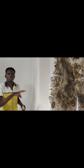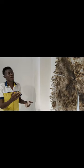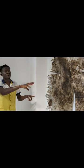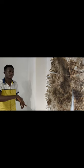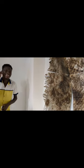If I may add on something, my work is evolving in different aspects: from where I get the material from, how I access the material, how I use the material, and how the material is. So I get this material from Nasaro, one of the biggest printing places in Kampala. And these are printing plates. So these printing plates also print on paper. So there's a collaboration between the paper that I use to burn the material and the material itself. That's very interesting.